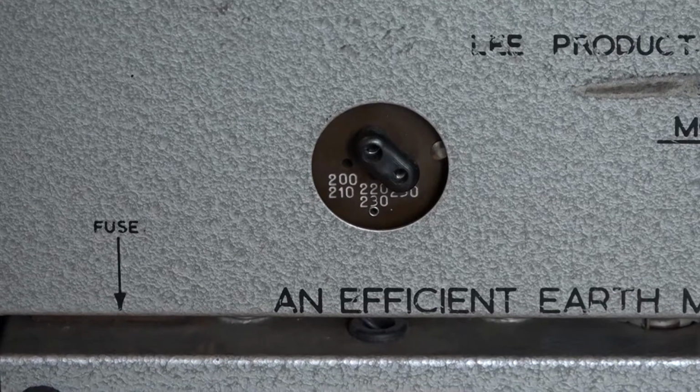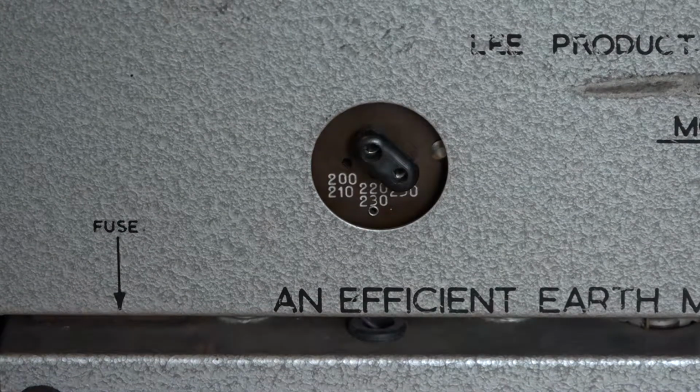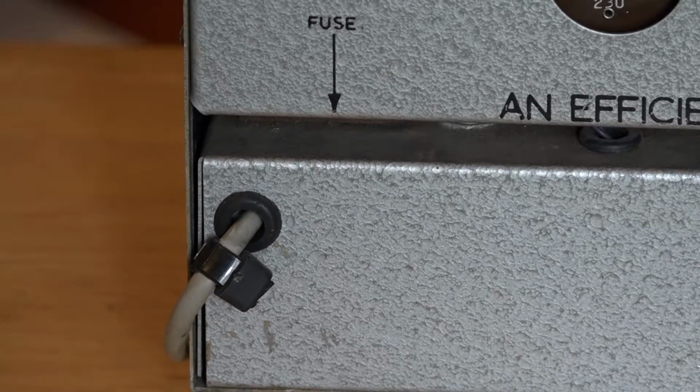You also have a variable input voltage selector on the back. This isn't unusual for the time. And hidden just down here is the mains input fuse. Now, this is something I don't like at all. And when I fully restore this amp, that will be gone. And I will replace the mains cable with an IEC mains socket with built-in fuse holder.